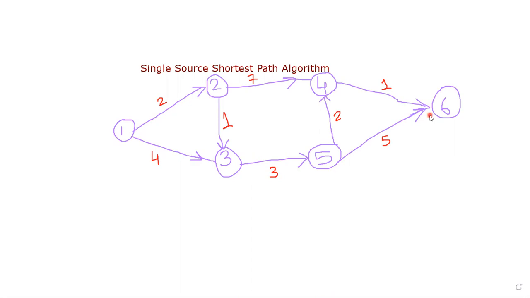I can select any vertex as the source vertex. It is not necessary that I will be selecting only 1 as the source vertex. I can start the process by selecting any vertex as the source vertex. That means I can select 5 as the source vertex and then start the process to find the shortest path from 5 to 6, then 5 to 4, then 5 to 3, then 5 to 2, then 5 to 1. Okay.